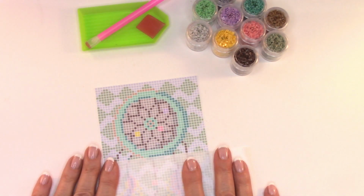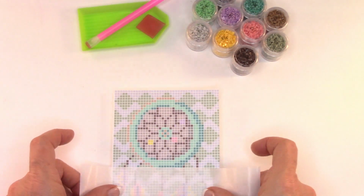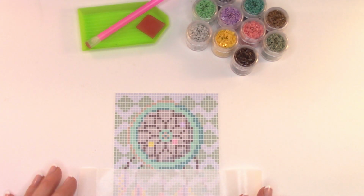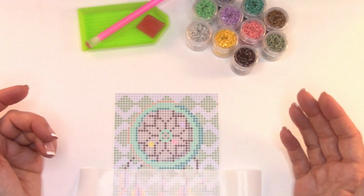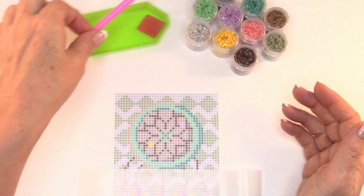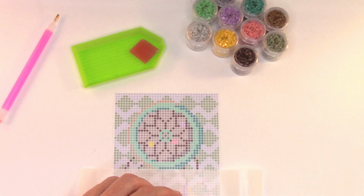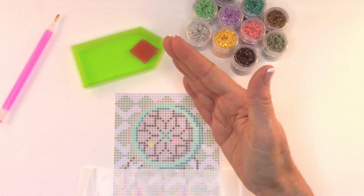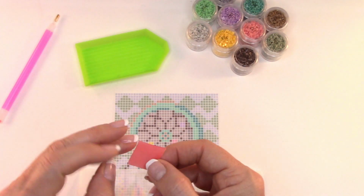I'm going to go ahead and stick it here, and we'll probably start here in the center. You can start anywhere you want. With the larger designs, it's important that you make sure you have a small enough area to work on, so that you're not sticking your hand down on it or getting things on top of the sticky surface. Anytime you stick something to a sticker, you start to wear away that design. So it is important that you work maybe in a top-down fashion, or if you're right-handed, you might want to expose the left-handed corner and work here so you can protect this piece with the backing material. I'm a lefty, so I'm going to work top down.